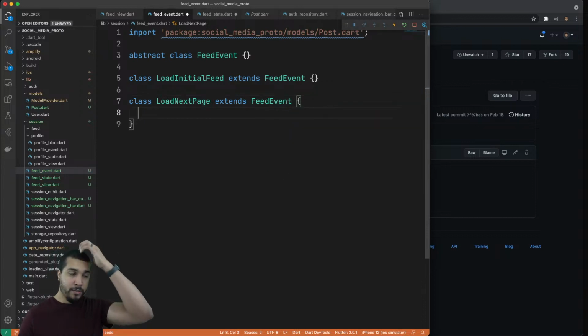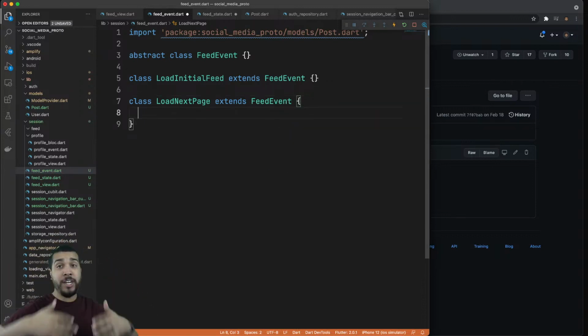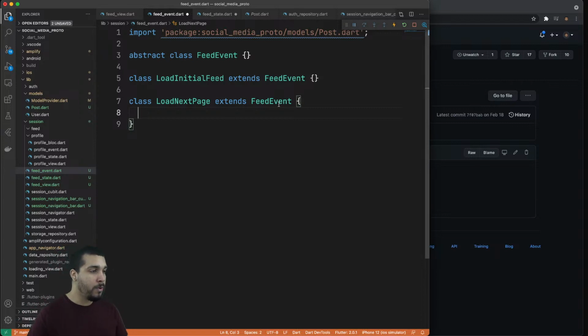And the reason why we're going to do this is because we want to have pagination in our feed, right? So when we get, we only want to get maybe, let's say, the first 20 posts. And then what we want to do is increase our index and get the next posts, right? So what we'll do is we'll load that actual next index, and that will get the next 20.